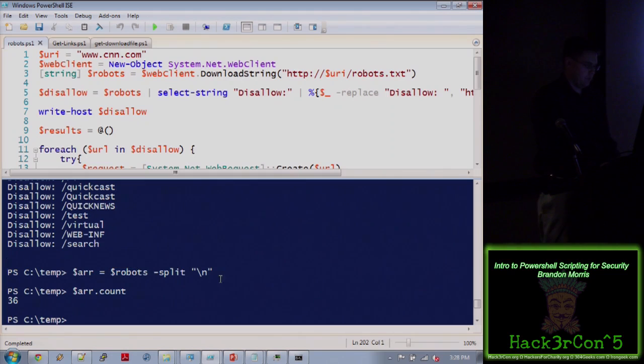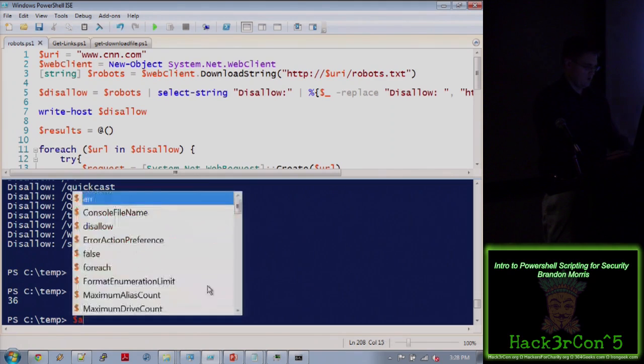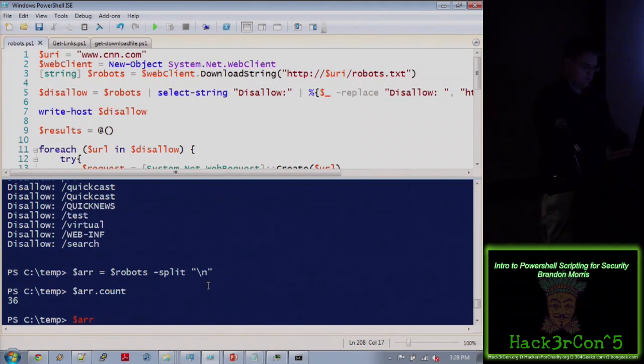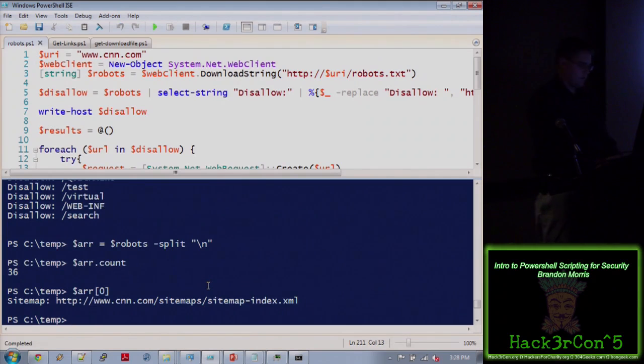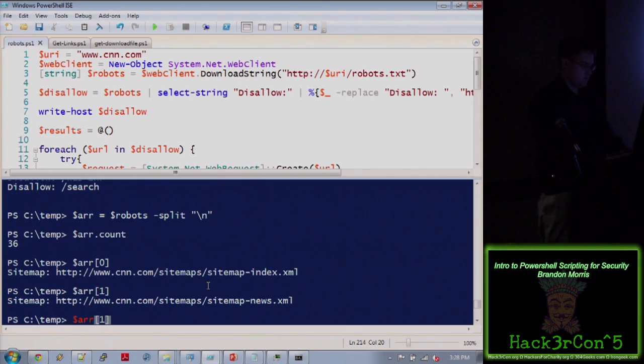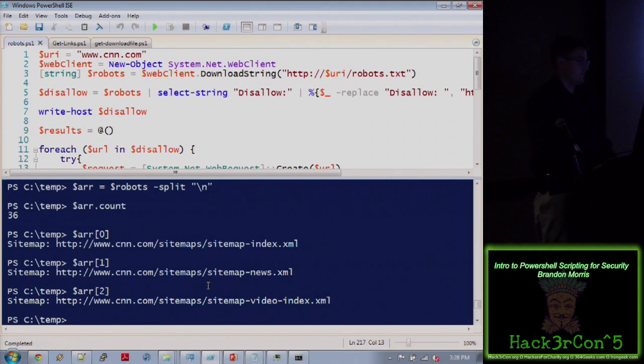Alright. So here what I did is I stored robots into an array, splitting on the new line character. That's what I was missing. You guys see how that worked?